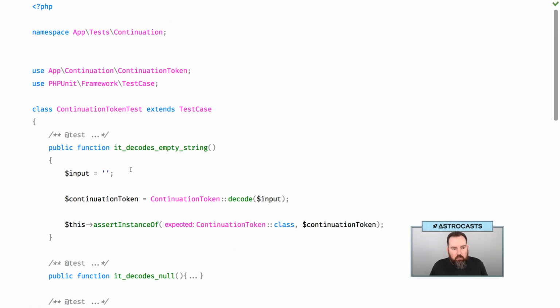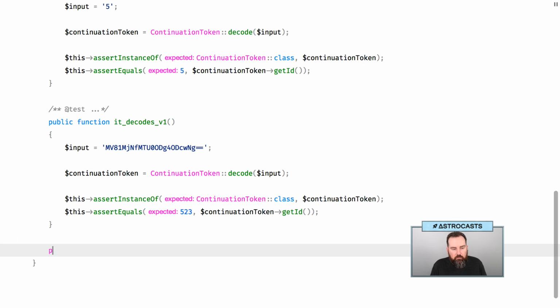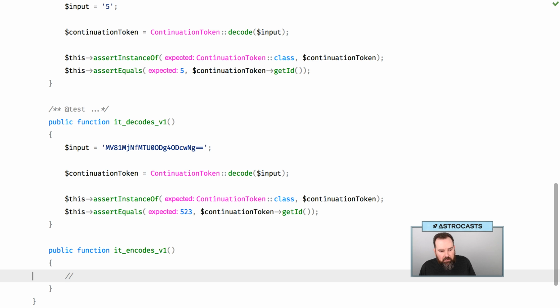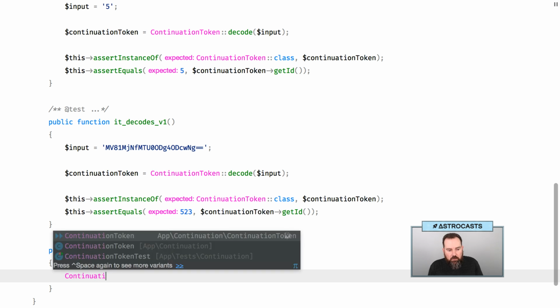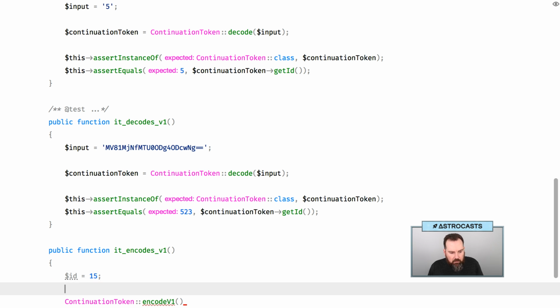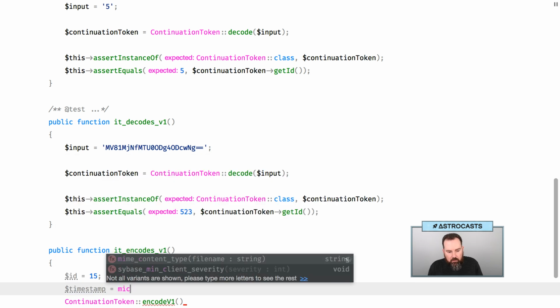So let's do it encodes v1, and let's give it input. Continuation token encode v1, and we'll give it an ID. Let's do ID of 15. Timestamp equals microtime.